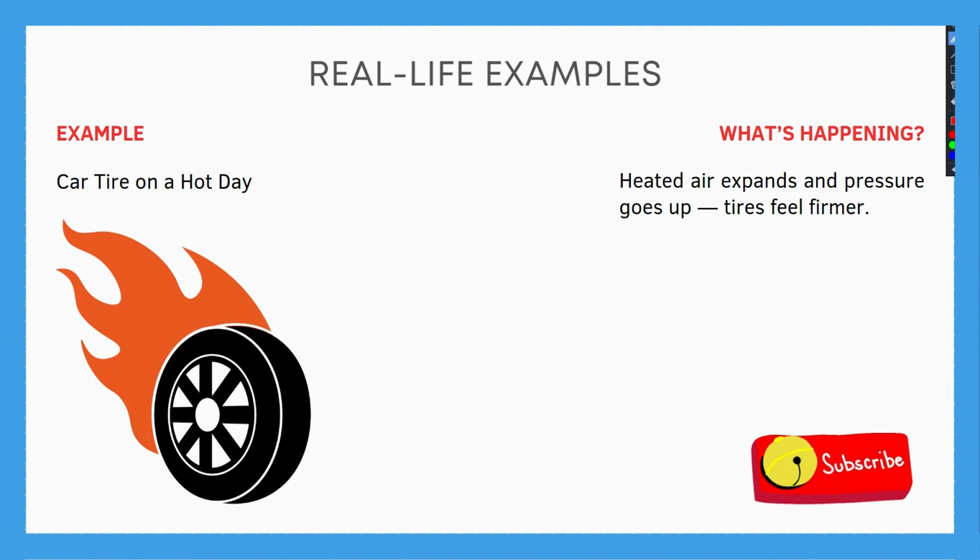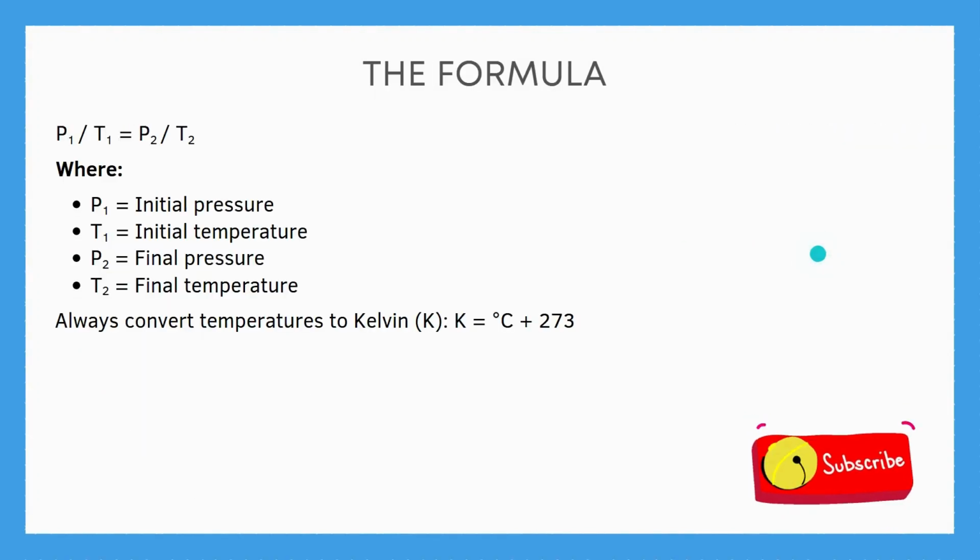Have you ever parked your car in the sun, and then after a while you see that I've even seen scenarios where a car was parked in the sun and after a while the tire just exploded. Why? That tire is a sealed container. There is no space for the air to escape. So heating up the environment where that car tire is will simply make the pressure inside of it to get intense and more. So heated air expands and pressure goes up inside the car tire, making the tire to feel firmer and stronger. It's the same thing that happens to your footballs that are placed in a hot environment.